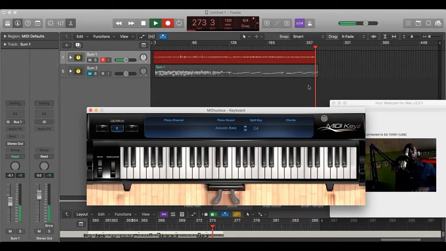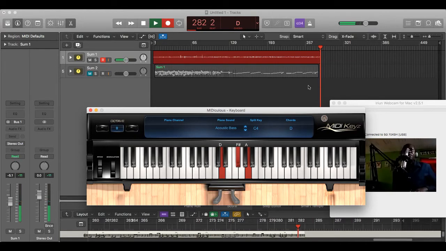Let us try for D, the last one. This is D, and to get the major chord for D, you skip 3 notes. 1, 2, 3. Press the next one, then skip more, 1, 2. That is the major chord. And to get a suspended fourth for D, you simply raise the middle note by a half step. That's how they form a suspended.